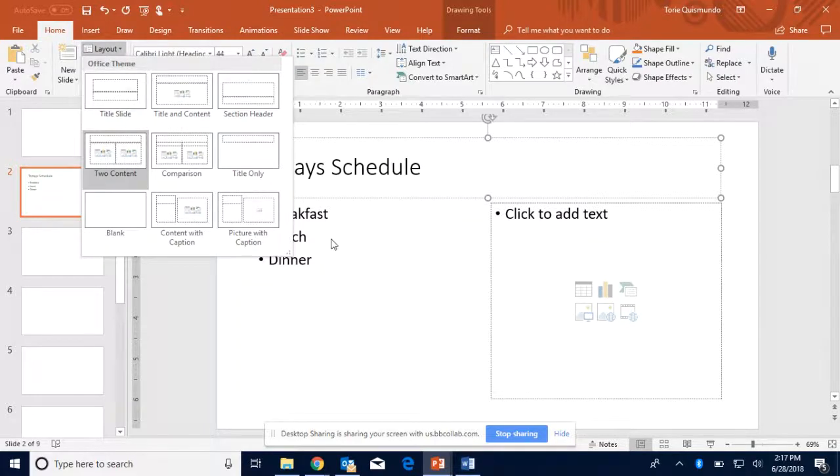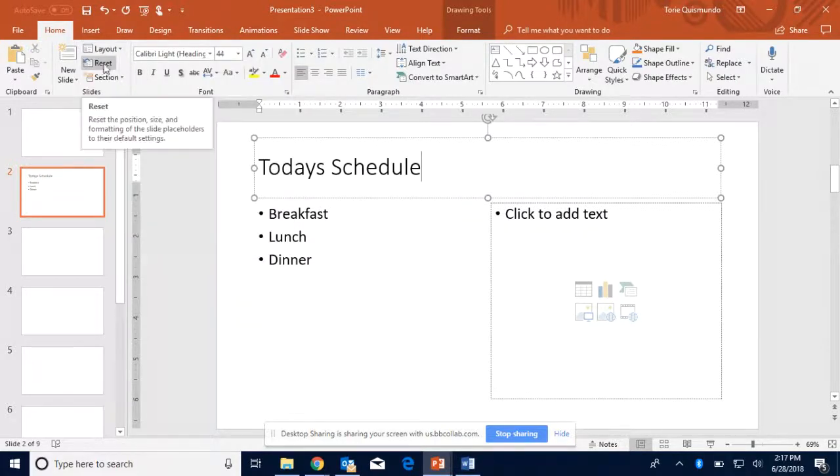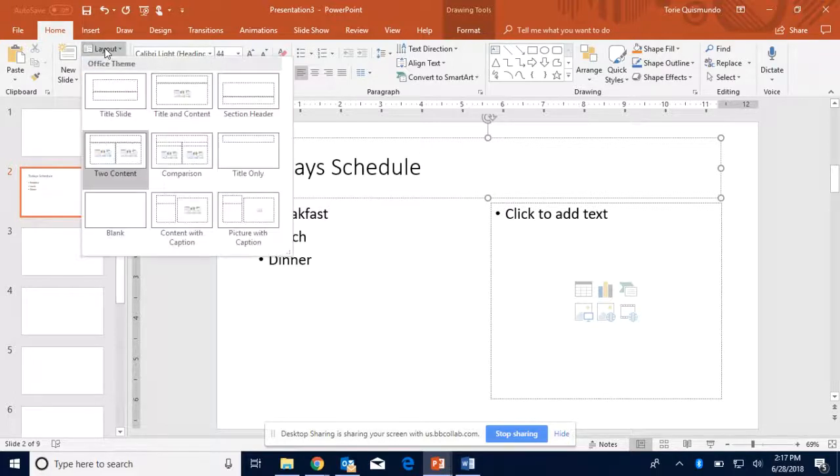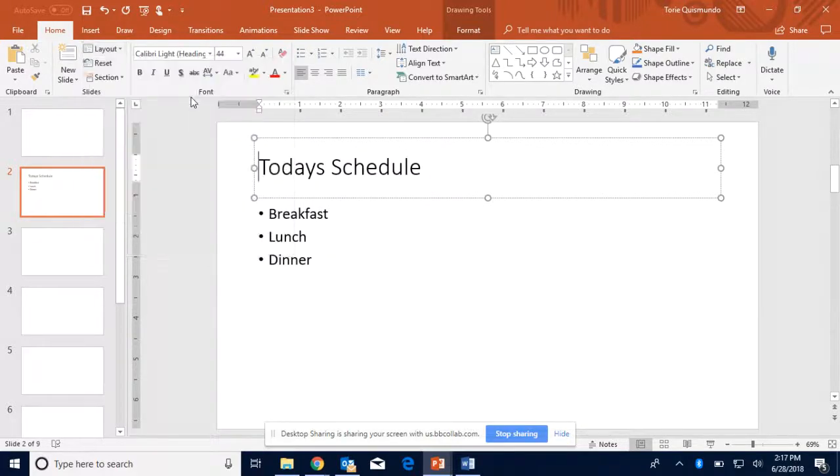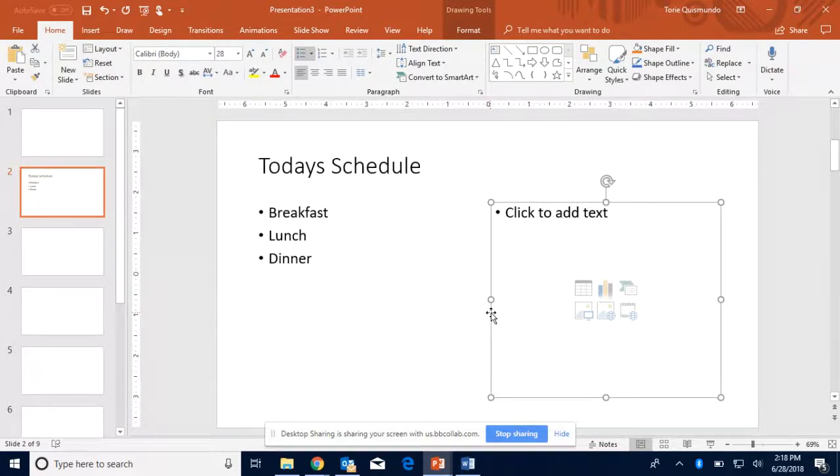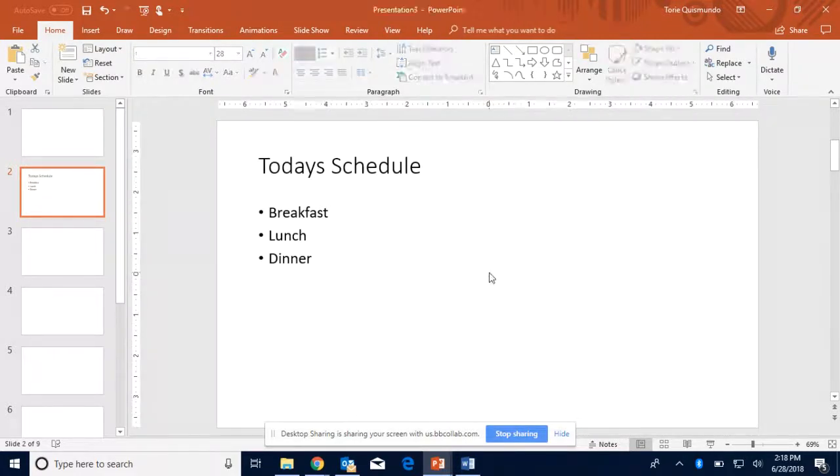It may even ask you something that sounds ridiculous to you. Let me come back over here and say reset. Here's a reset button. I'm going to reset this back to its original. It's not going to let me because I haven't done enough changes. All right, let me say that I would like to go back to title and content. So I'm back to a title and content. It may ask you to do something that you think is just crazy. It may say change the layout to content and then delete the second placeholder. So in that case, you click on the placeholder, right? Not in it. You click on it and hit delete. Okay? Cool deal for that one.